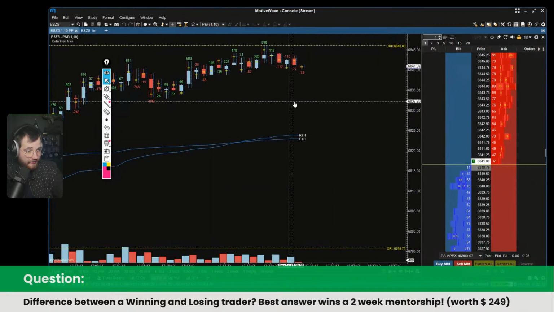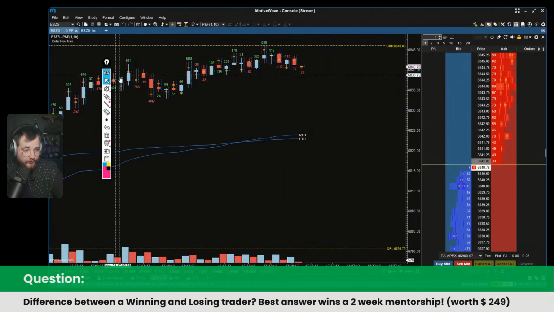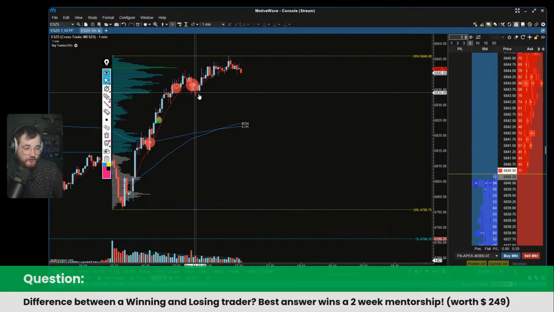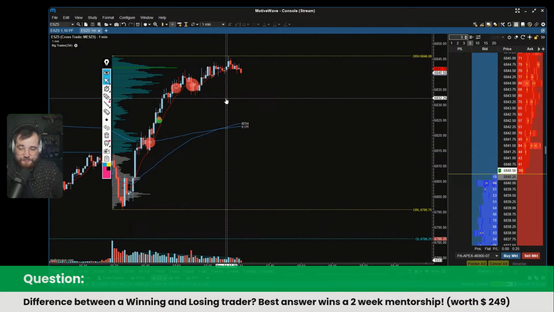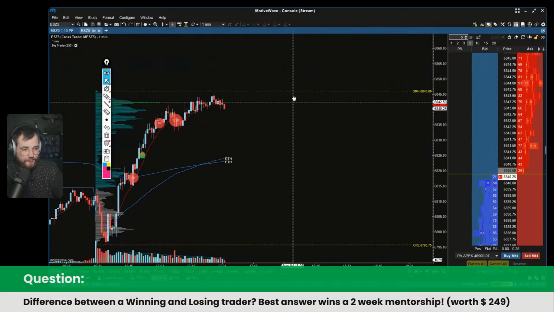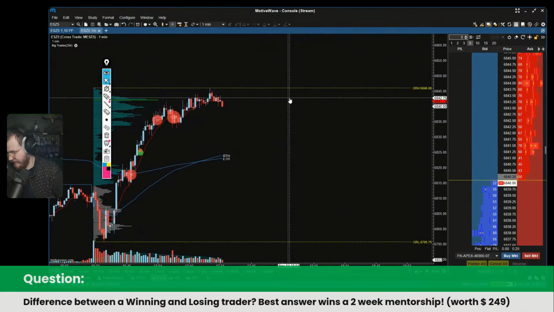Let's look at ES here. We had some big buying delta going on. You could bet on the downfall all you want, but we really had a big move to the upside here. I do still think that it's more or less likely that we do not close the gap here today. But we'll see, we'll see.